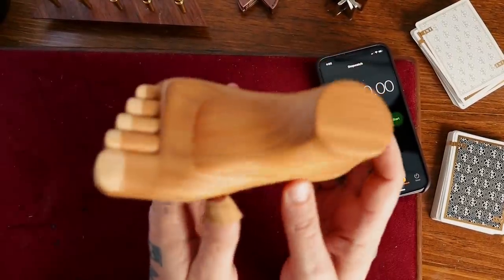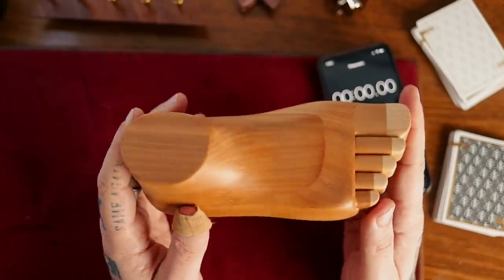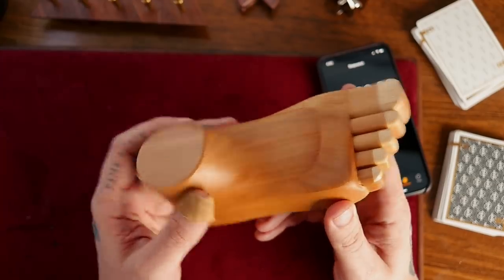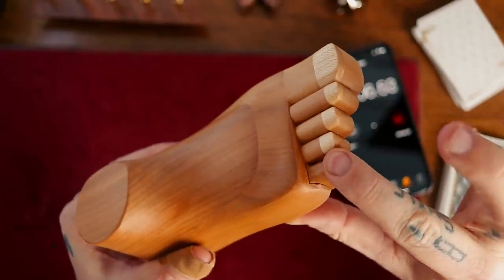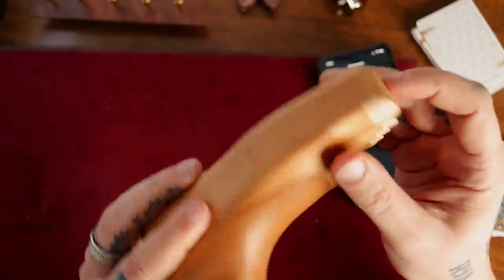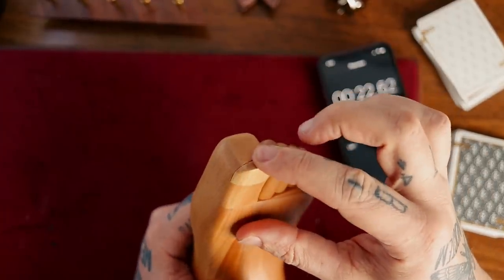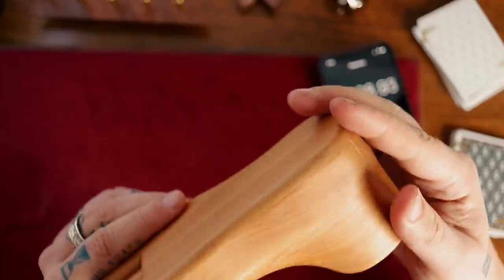All right, this is a foot. Cut my finger, by the way, so don't mind the band-aid. I was intrigued by seeing this on the internet and I had to have it — it's just one of those things. It's kind of gross, kind of weird looking, but that's kind of why I wanted to try and solve it. When I took this out of the box, I noticed the pinky toe moves, which relates to that story about stubbing your pinky toe. I also noticed the toenail here — if you're squeamish about me pulling a toenail, you're not alone. And I noticed on the heel there's also this little compartment. That's all I got to go on for now.